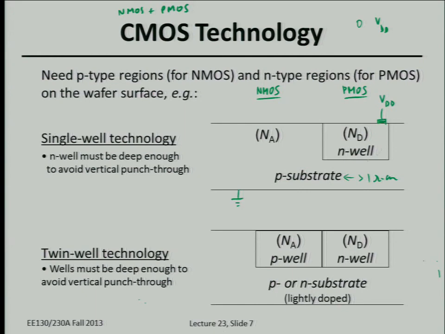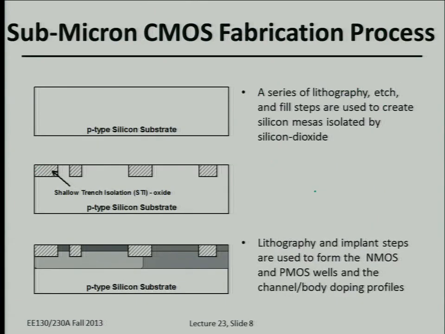So you have a reverse bias p-n junction here, P substrate to N well. And this comment here is saying, if this P-type substrate is very lightly doped, what does that say about the depletion width on the P side? Very big. So that bullet is referring to the fact that we want this P substrate not to be fully depleted, so that you don't suddenly have current flowing between the N well and this back substrate contact. That's what we call punch through.